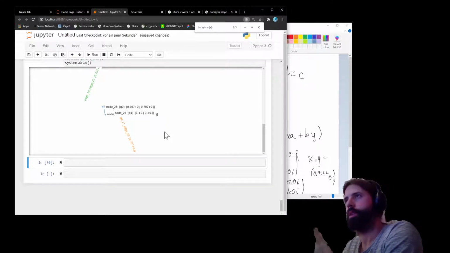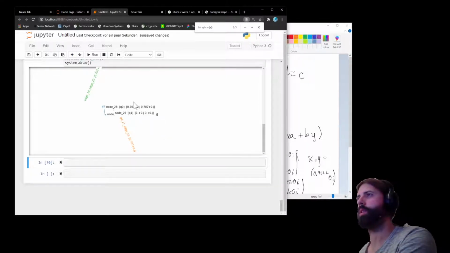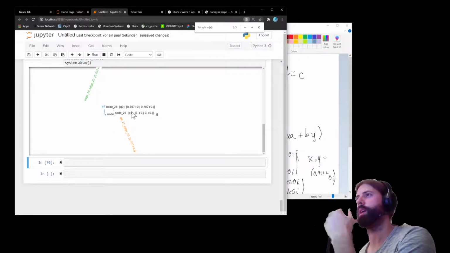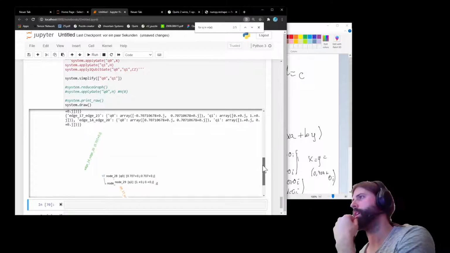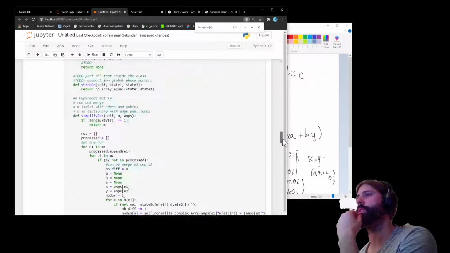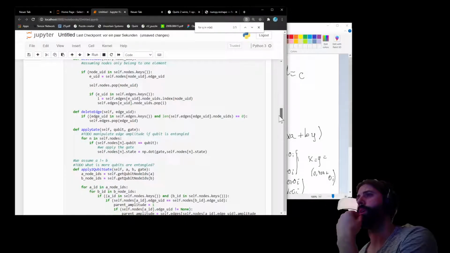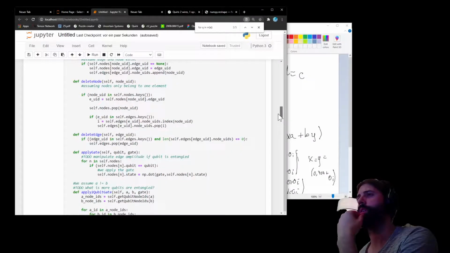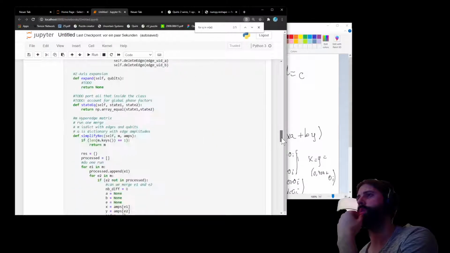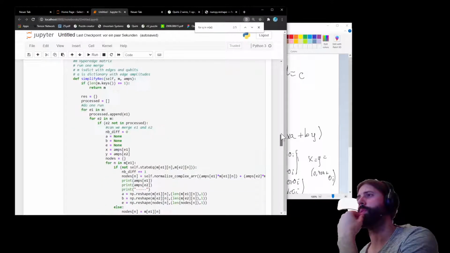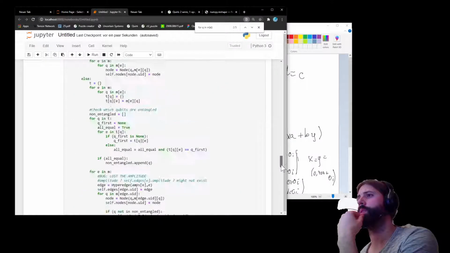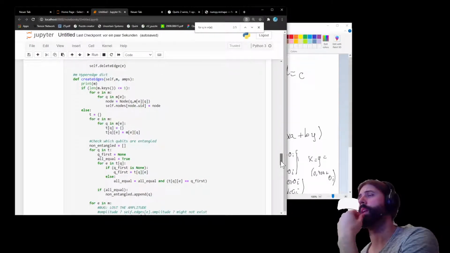Okay, no, but it's not correct, right? Because this is still somewhat off: these cubes are not attached to the right edges. Let's take a look at these. So when we create the edges, delete node, delete edge, apply, simplify recursive, create edges.